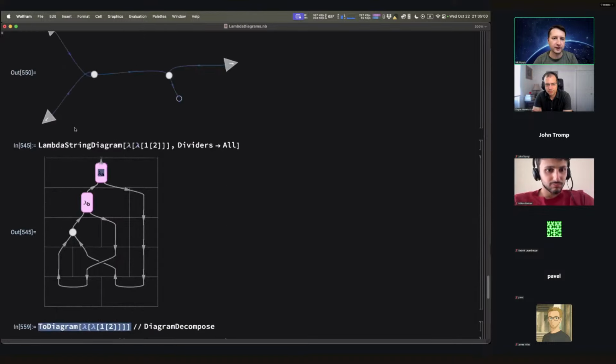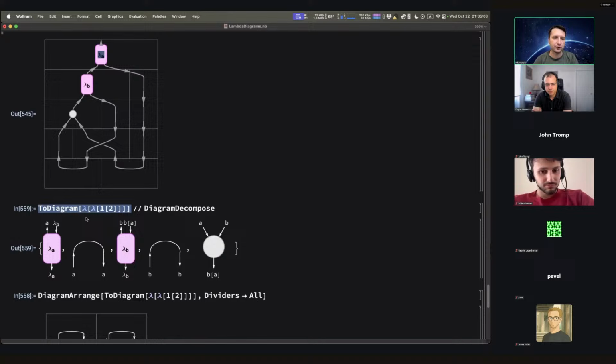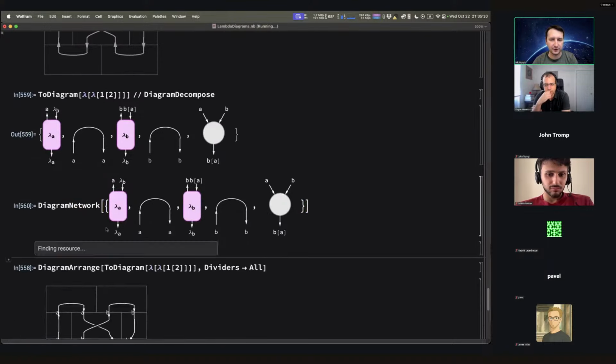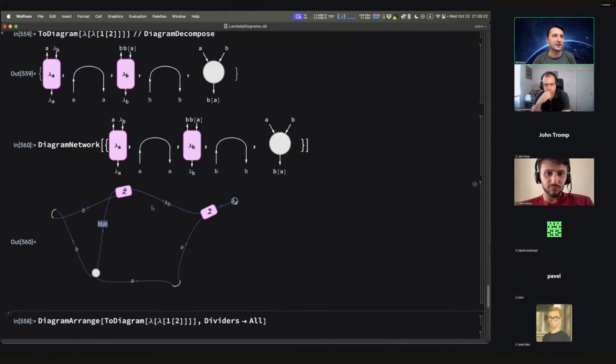You can also see there's another convenient function that tries to decompose it. So now when you have a network, just a bunch of nodes lying around, and you only know how the ports of those diagrams connect together with wires, if you decompose it, you just have a list of this, right? And you can even take this list and make a diagram network again out of it, and you basically can reproduce the network back. So in a way, a diagram network is just a list of diagrams, with some information that this port and this port are identical. That's how it knows to create a wire there. So in a way, port identity is the data structure for how the wires are created, right?